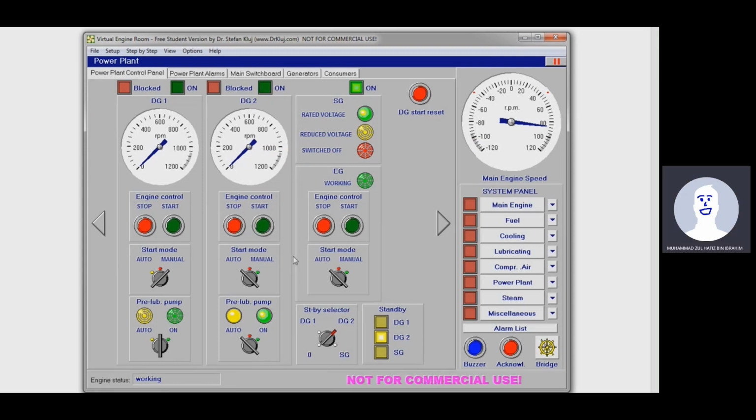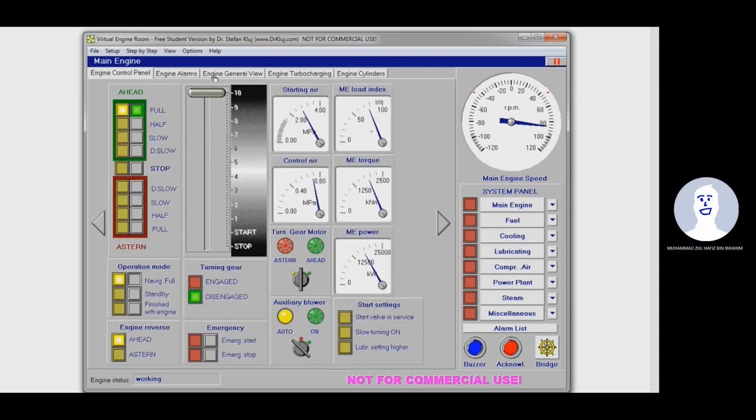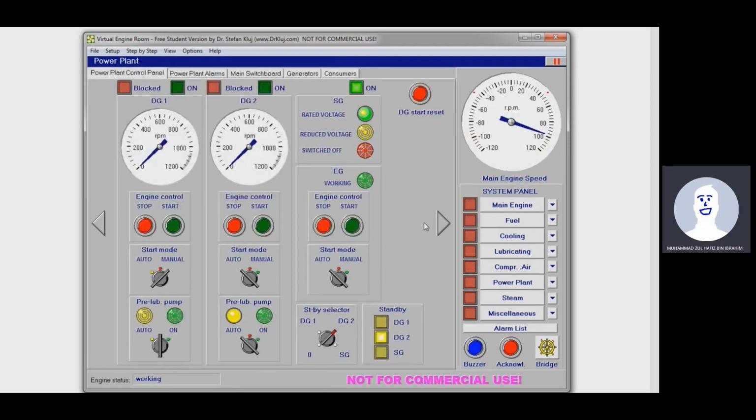I will also kill this one and go down to the emergency generator and show you what that looks like. The power plant, and watch the generator come online.